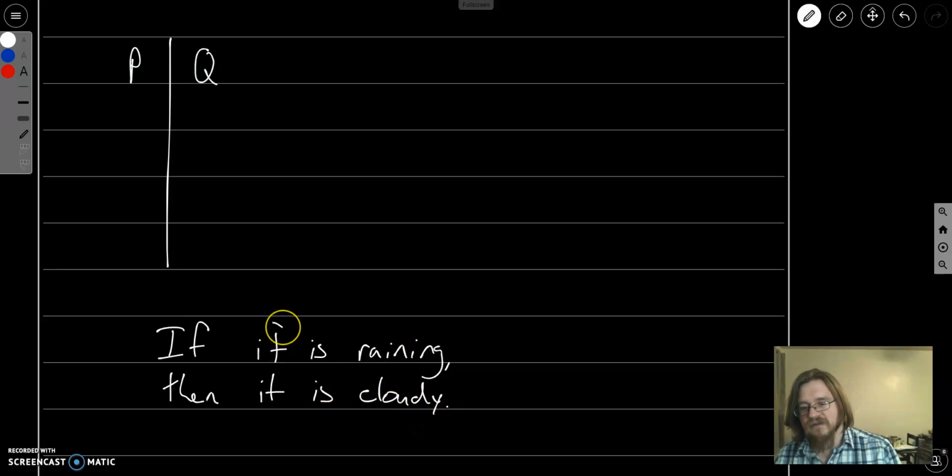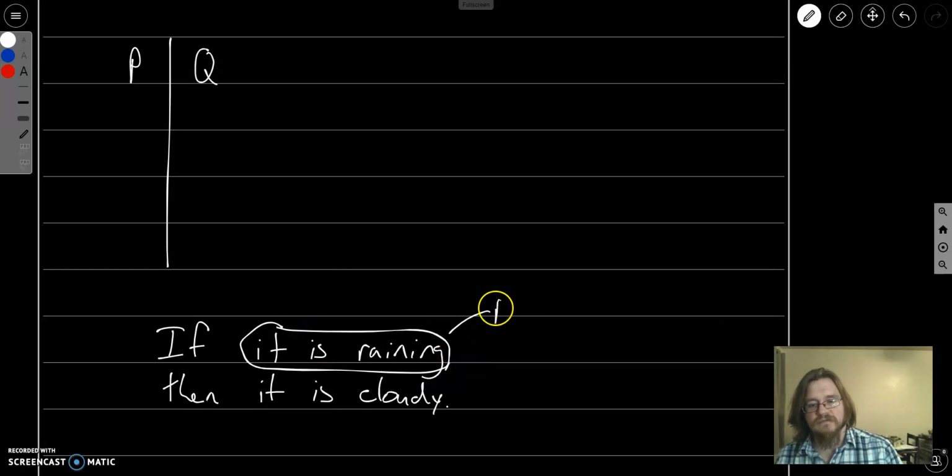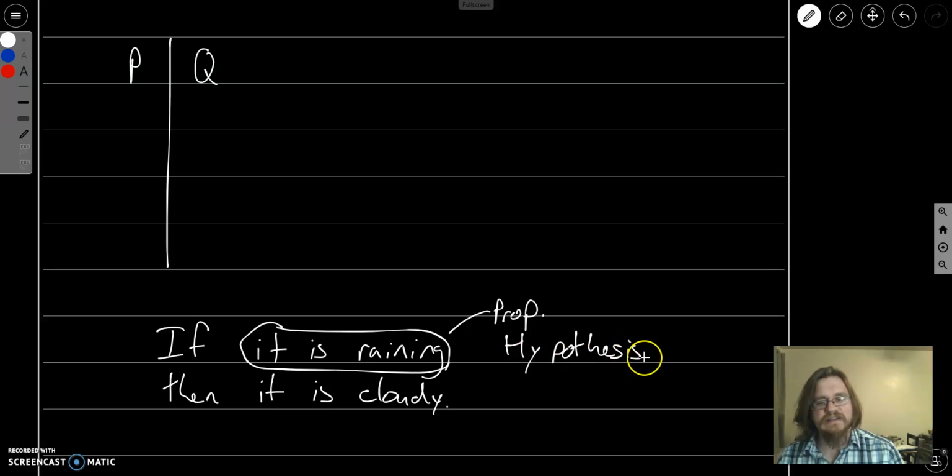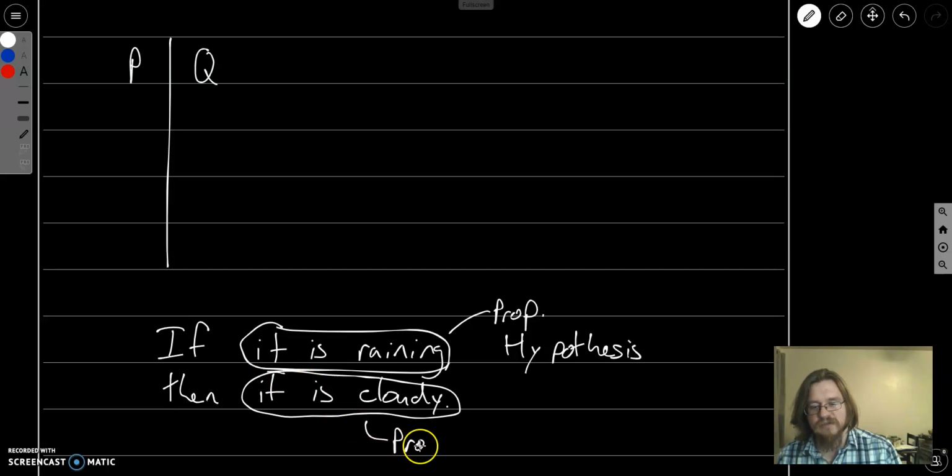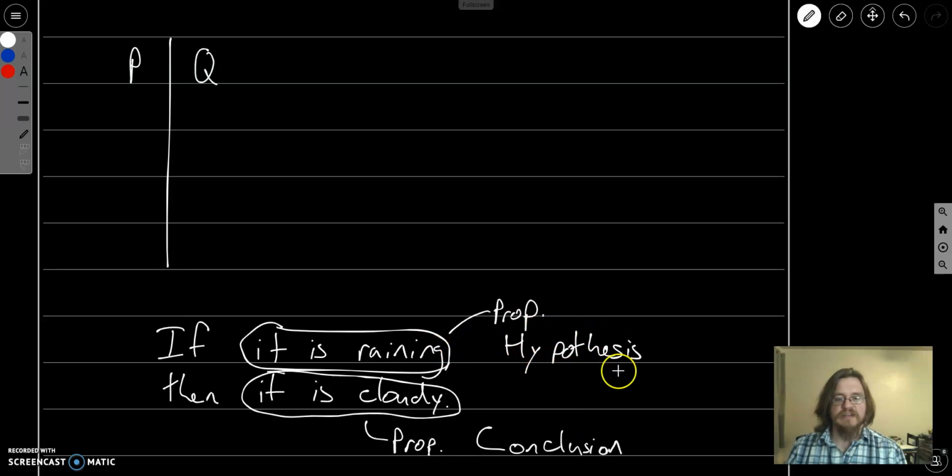We can separate this into parts. So we can see here we have a proposition. This is also called the hypothesis. This is a slightly different use of the word than in other contexts, but the hypothesis is the information that we would check before looking at the second proposition, which is called the conclusion. So this is another proposition, and in particular, this is called the conclusion, like I just said. So using information about the hypothesis gives us some information about the conclusion.